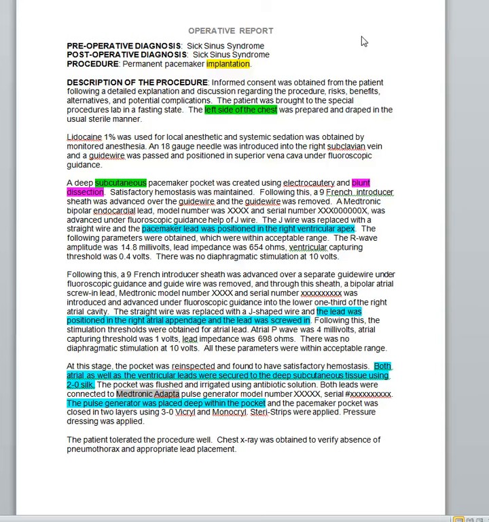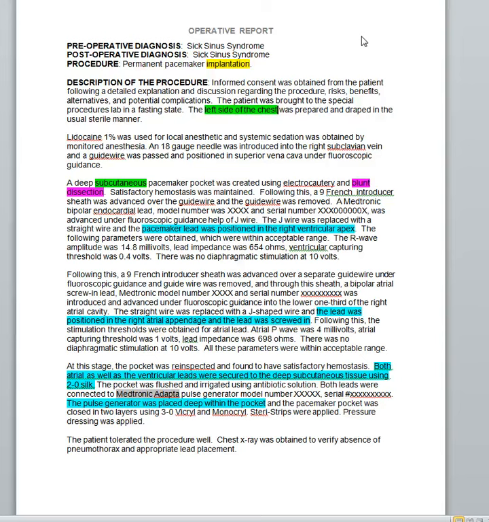Now, implantation is not one of our root operation terms, so we need to review the definitions of our root operations to determine the appropriate one. And as we review them, you will find that the word that we want to use is actually insertion. So remember that, and before we look any further, we want to know where this pacemaker was inserted.